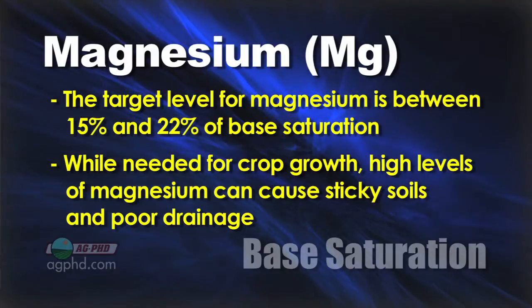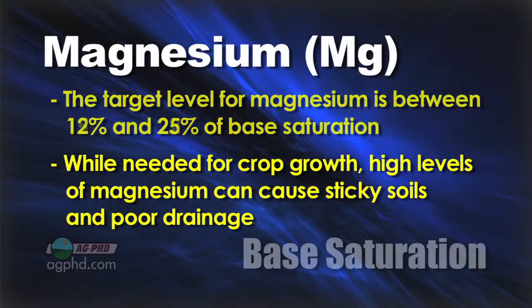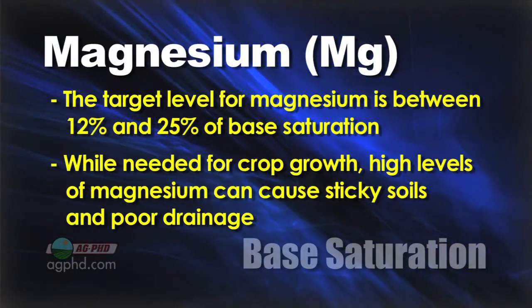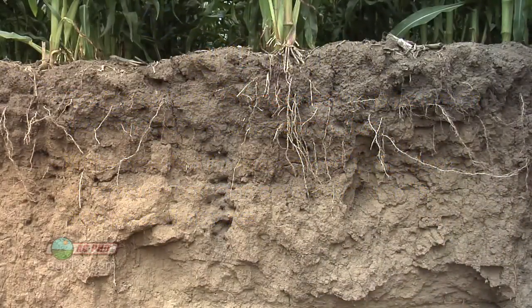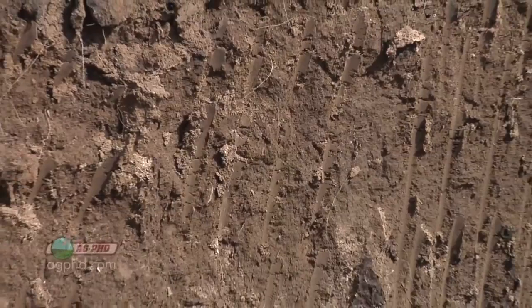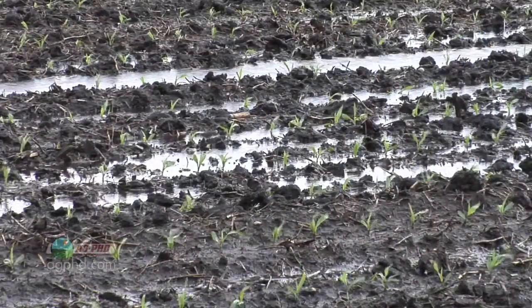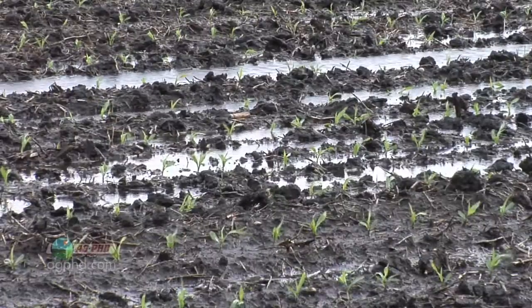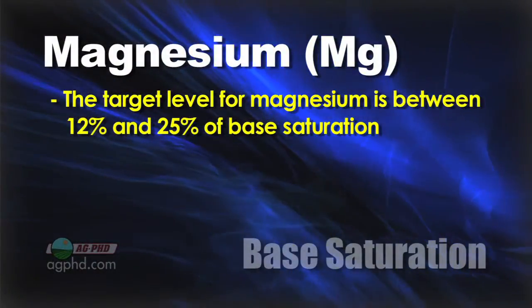Magnesium is another one of those small particles, and when you get a lot of it you get tight soils that are sticky and hard to drain. I personally like to see magnesium in the 12 to 25 percent range. If it's less than 12 we've got a problem, and that usually happens in sandier soils. In much of the northern U.S. we have montmorillonite clay as the base material, and with that comes magnesium — so we get our magnesium for free, which is great. But if we're excessive of 25 percent, that usually means we have a poorly drained soil, hurting overall availability of potassium and some other nutrients.